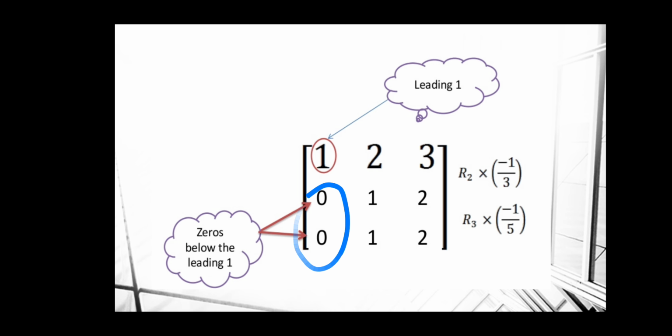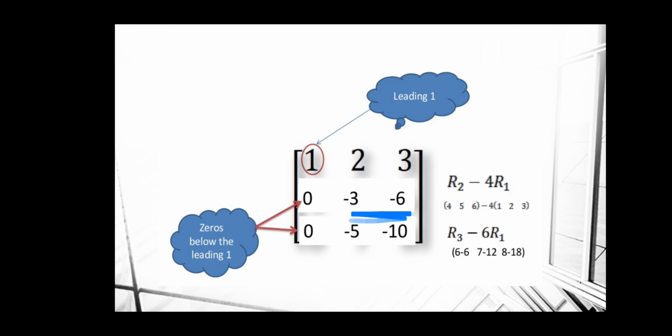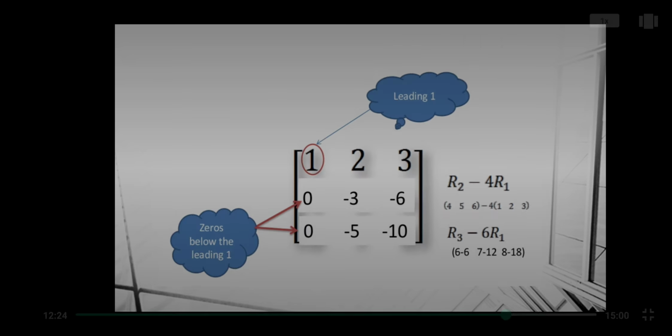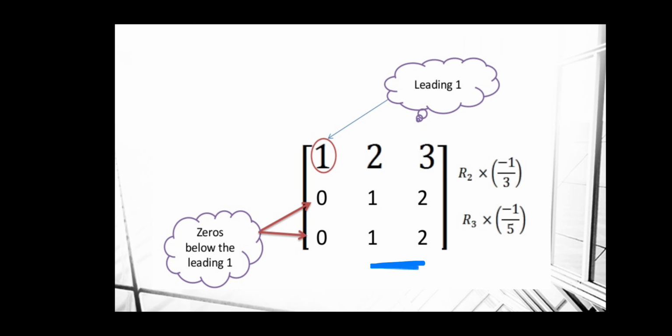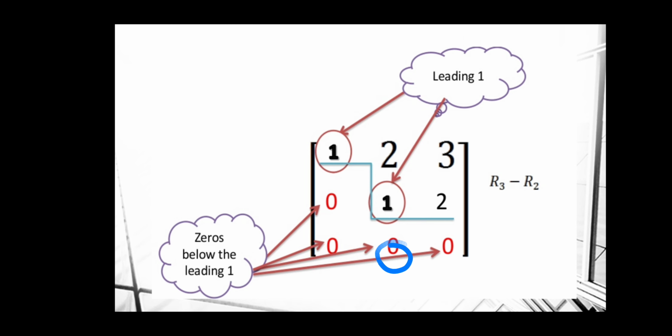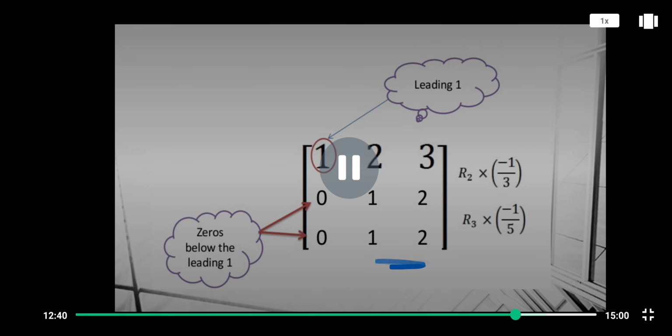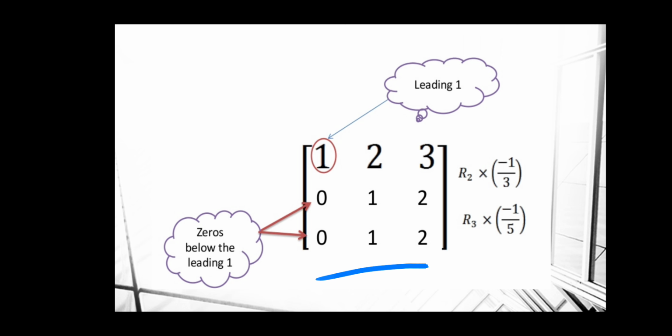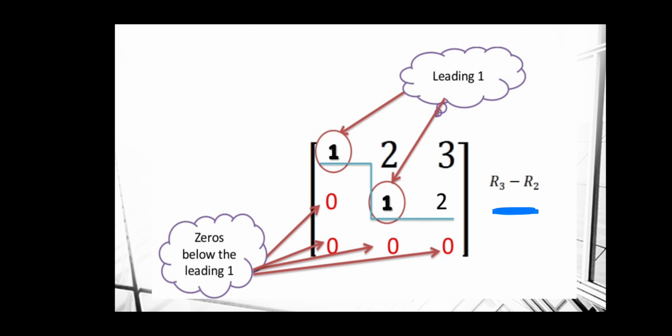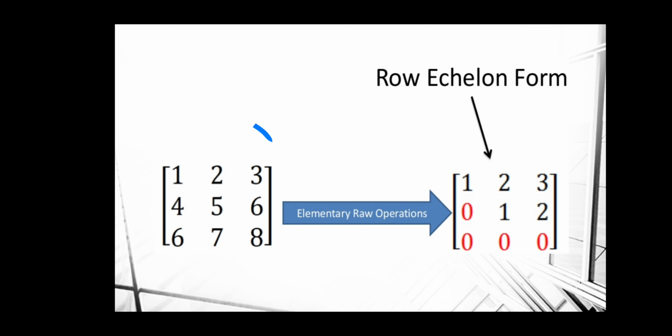You can see there are zeros below the leading entry 1. Now we'll go to the next column and to the row below the first one. We'll go to the second row and second column. Now we'll find the leading entry again. In this case, we are dividing R2 by -3 and R3 by -5. It equals 1, 2 and 1, 2. Now again, we are taking 1 as the leading entry, and again we are making the entry below it 0. So what we're going to do is R3 minus R2, because R2 and R3 rows are the same. And this is the final echelon form of that particular matrix, right? Now, you can see you reduced this matrix to a simpler form, which is this. This is row echelon form.